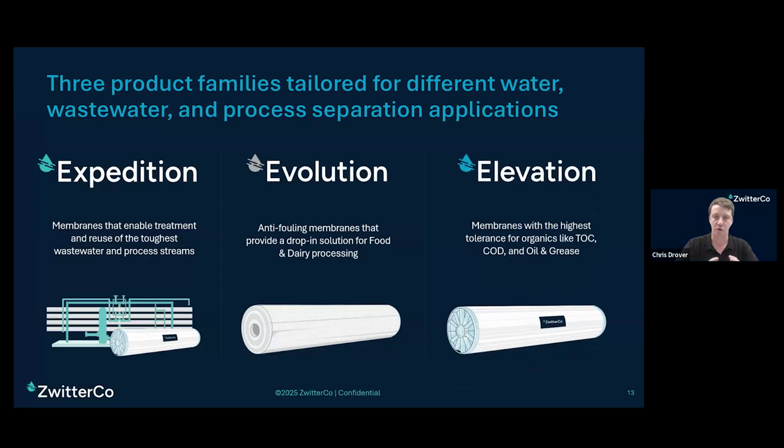And finally, the focus of our webinar today is the Elevation membranes powered by the ZwitterShield technology we've been talking about for the last couple of minutes. These have outstanding resistance to organic fouling, and the real key to understand is that they're designed to fit seamlessly within existing membrane systems or in new membrane systems that are built using conventional membrane process design, so nothing special. And the team's going to talk a little bit more about that to help illustrate how these can be a really nice replacement for the more common types of RO membranes you see on the market.